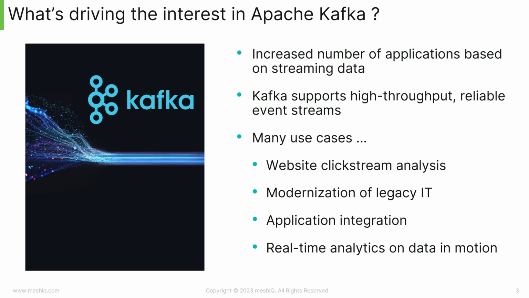Well, there's a growing number of applications that are based on streaming data that need to process and move data in near real time. And Kafka stands out as one of the most compelling technologies for streaming data. Kafka is a system for high-throughput, reliable event streams. It supports event streams of millions of messages per second, and it stores those messages durably on disk. It replicates messages across multiple machines.